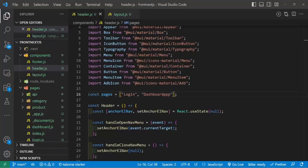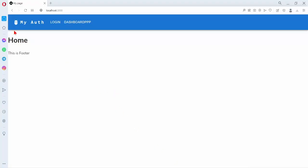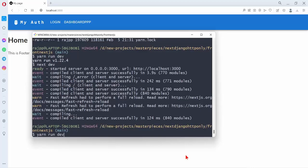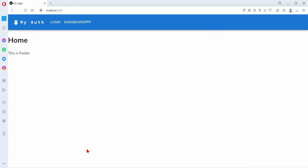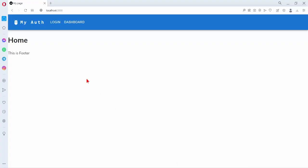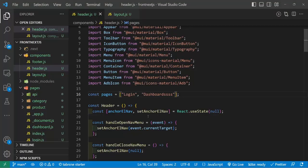Now let's try to change it the correct way and see what happens. It didn't hot reload. So if we stop the server and recompile again and refresh, it becomes correct. But again, if I change it back to 'sss', it still doesn't hot reload. So we need to rectify a second issue.